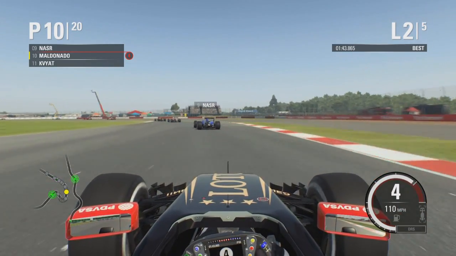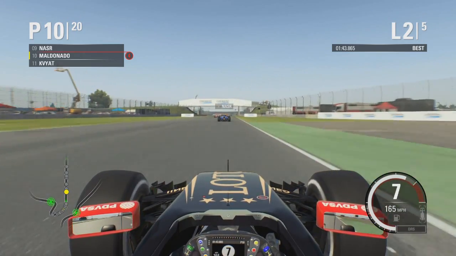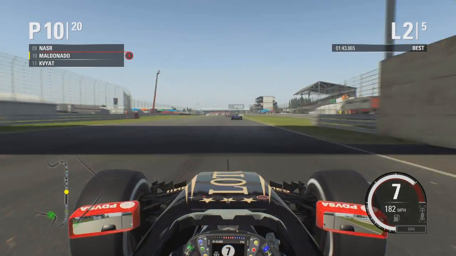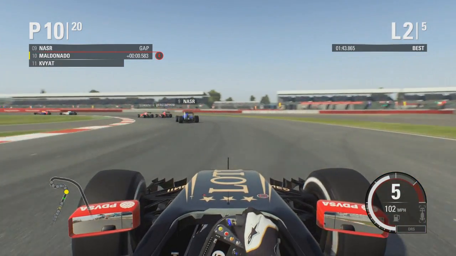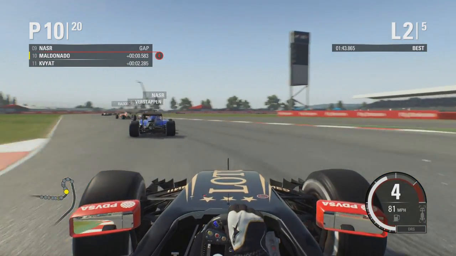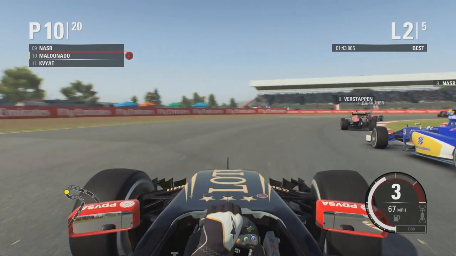That is one of the things in this game that has been massively improved upon from F1 2014, which I think is excellent. It's really good to see Codemasters making steps in the right direction in terms of the AI, which was such a big issue in the past. AI just not fun to race against. Now it feels a bit more like a real person you're racing against, which is really good.